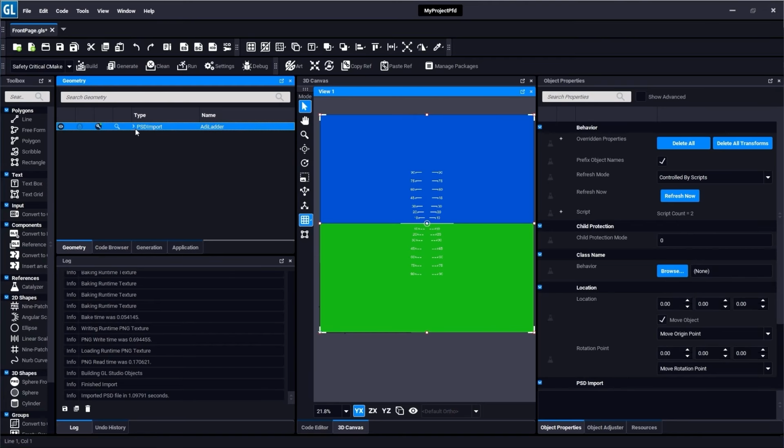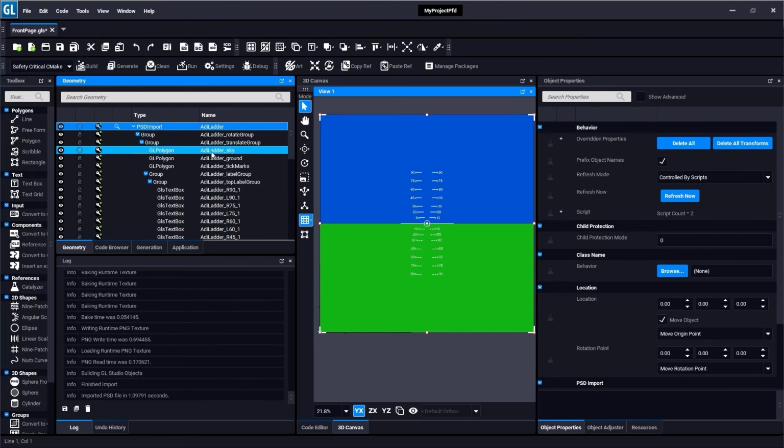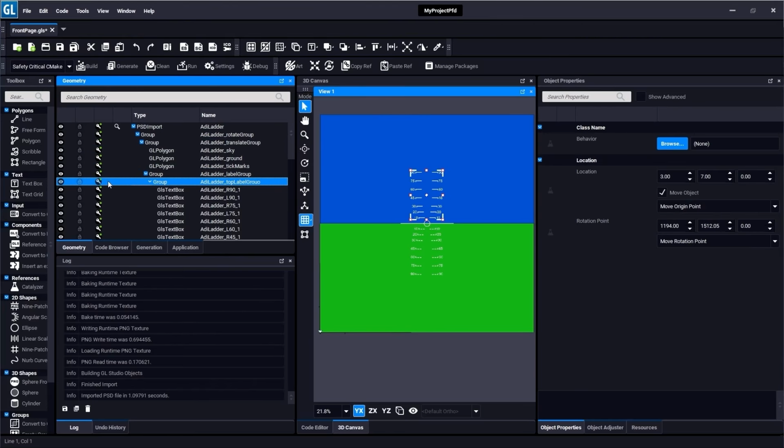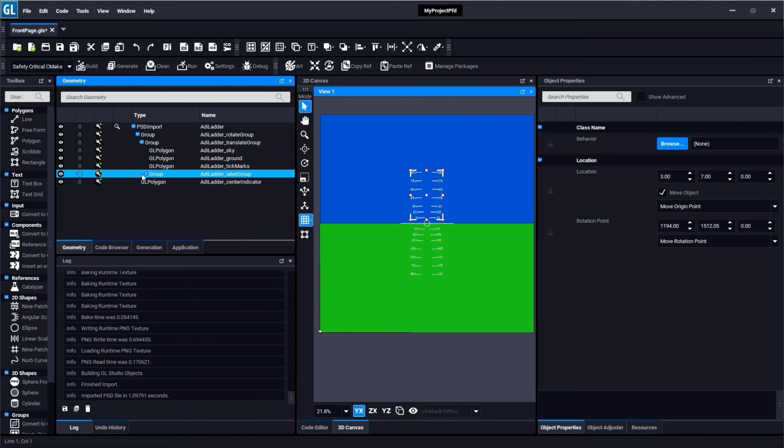So we can see our design now in GL Studio. In the Geometry tab, we can see that all the layers from the PSD file have been imported as native GLS objects. The beauty of the catalyzer workflow is that we can even make changes to the original source file and see those changes automatically re-imported into GL Studio.